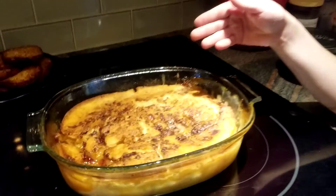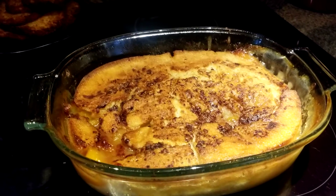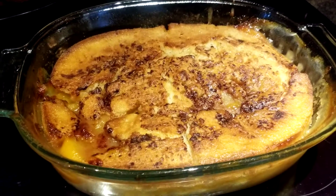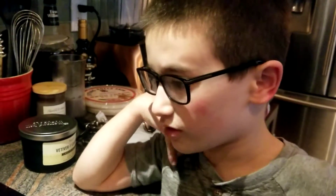This is what it looks like finished. I did not take a spoon or anything out of it — that's just how it cooks. Yep, this is how peach cobbler cooks. I had to make sure nobody took a spoon out of it before I took a video of it.